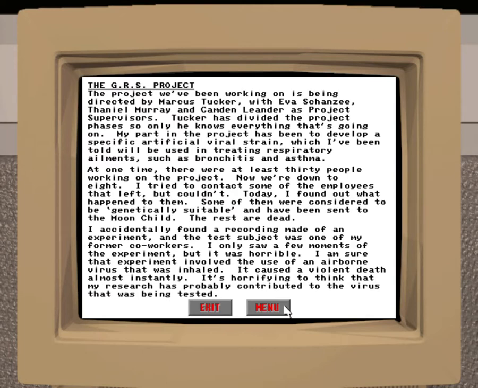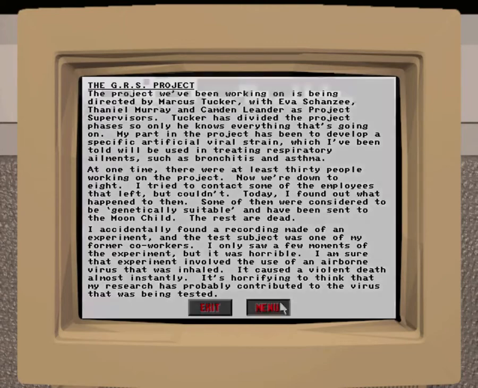I tried to contact some of the employees that left but couldn't. Today I found out what happened to them. Some of them were considered to be genetically suitable and had been sent to the Moonchild. The rest are dead. I accidentally found a recording made of an experiment, and the test subject was one of my former coworkers. I only saw a few moments of that experiment, but it was horrible. I'm sure that experiment involved the use of an airborne virus that was inhaled. It caused a violent death almost instantly. It's horrifying to think that my research probably contributed to the virus that was being tested.